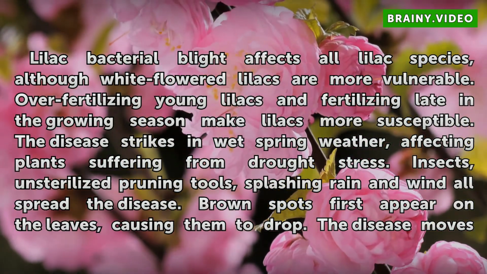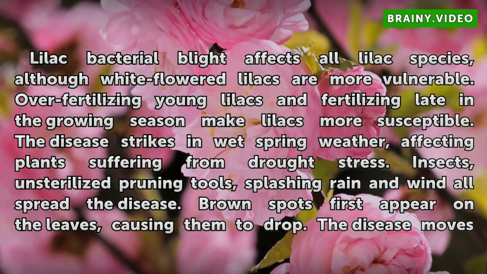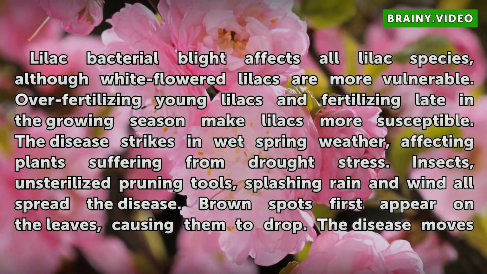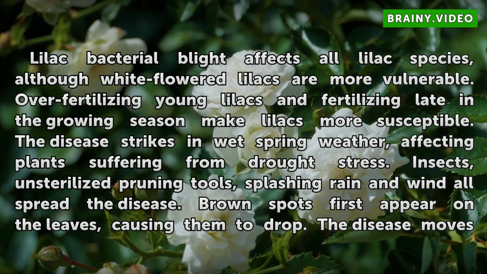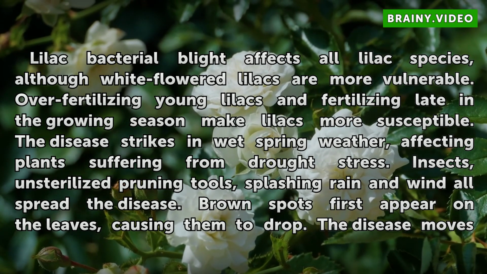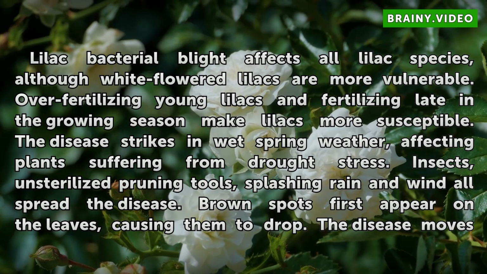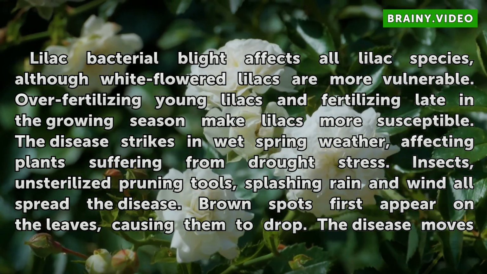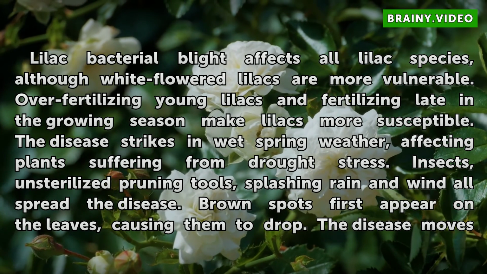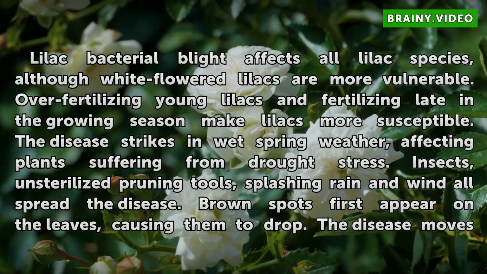Lilac bacterial blight affects all lilac species, although white-flowered lilacs are more vulnerable. Over-fertilizing young lilacs and fertilizing late in the growing season make lilacs more susceptible. The disease strikes in wet spring weather, affecting plants suffering from drought stress. Insects, unsterilized pruning tools, splashing rain and wind all spread the disease.